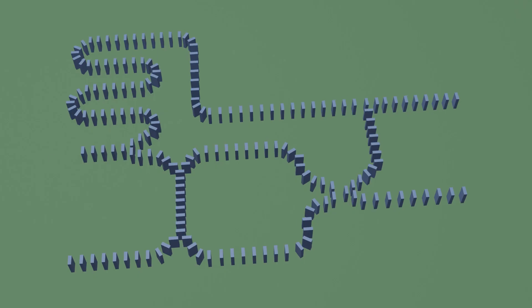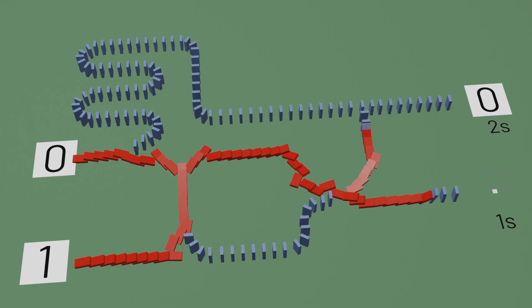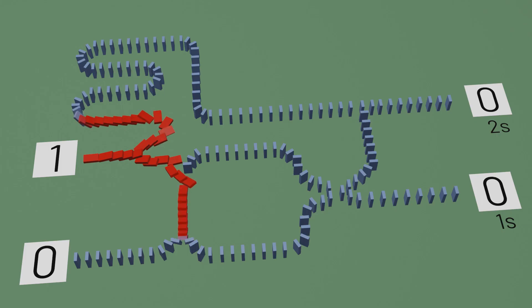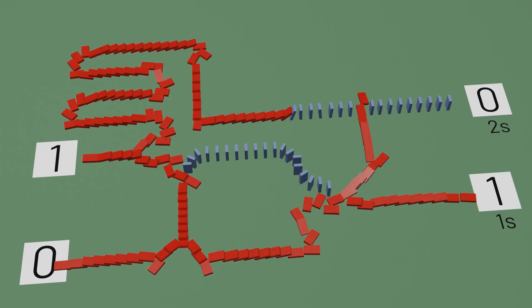If neither input is pushed, the output is a zero. If just one of the inputs is pushed, the ones place output becomes a one. If the other input is pushed, the ones place output becomes a one, and the input interrupts itself, stopping the twos place from producing a one as well.